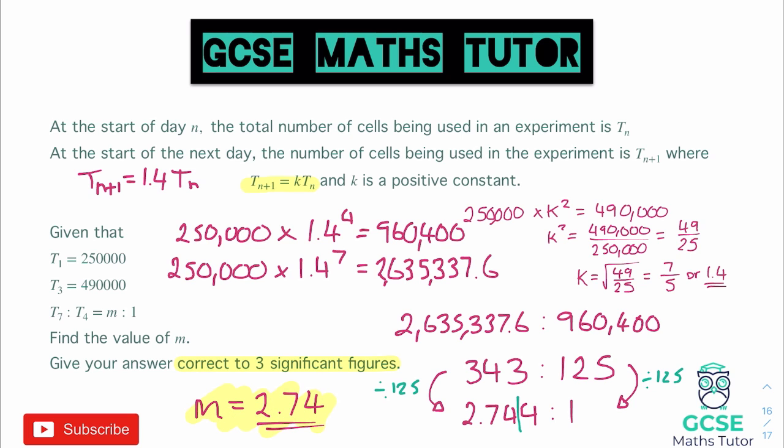Now that's a really interesting question because there are different ways of approaching that. There are different ways of using the multiplier at the start and thinking about those values, so there are other ways that you could approach this. If you have a different way then please do leave a comment below and let me know your way of doing it, but there are about two ways that I could at least think of that you could approach this question slightly differently. But there is a nice method that I think would work for other similar questions like this and would be a nice method to apply to different styles of questions too.